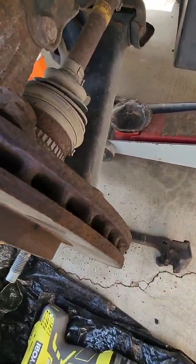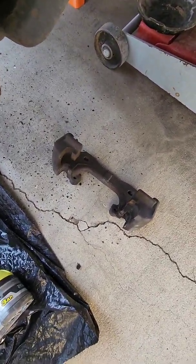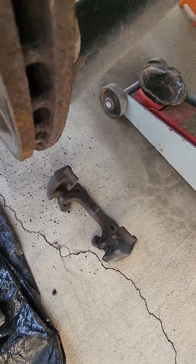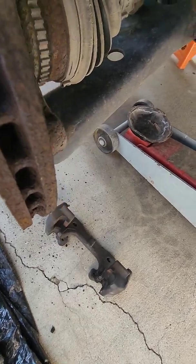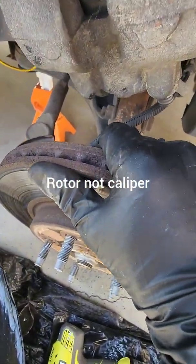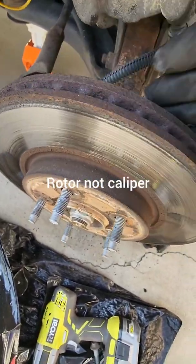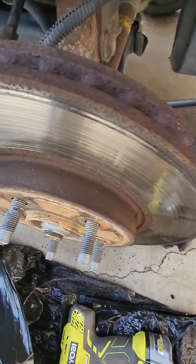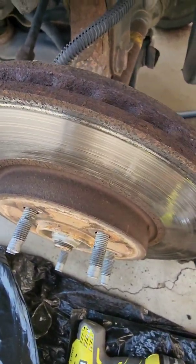Okay, but anyway, try not to drop it. It's probably not good for it. It's a big heavy piece of steel, so it probably didn't hurt it, but it's only two bolts holding it on. So once you get those off, now you can just take the caliper off, and if you're real lucky and there's no rust on yours, it should just come right off. Mine doesn't come right off, so I need a hammer. Let me grab a hammer.